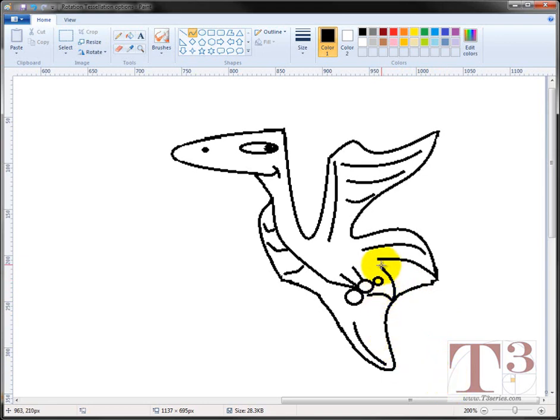That looks pretty fun. You know, I could actually draw a line here. Make it almost look more like a dinosaur. Okay. Very good.